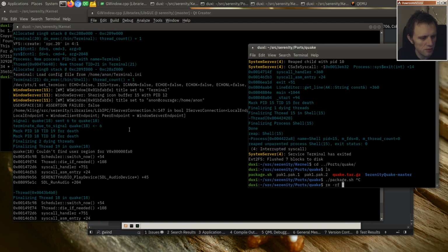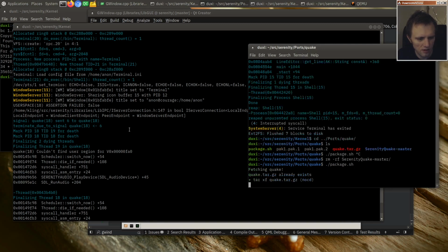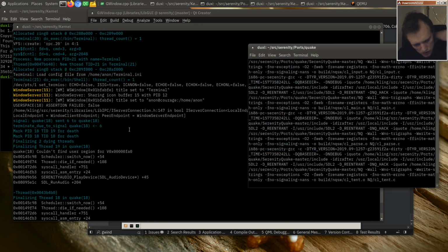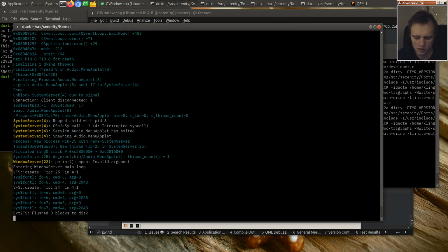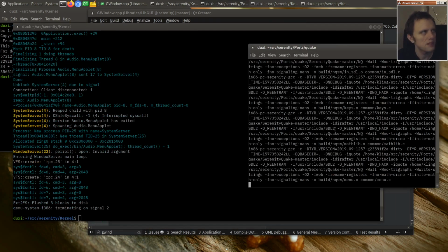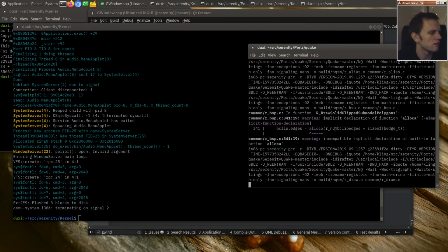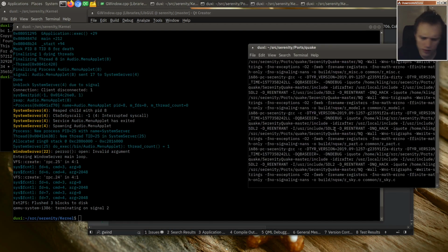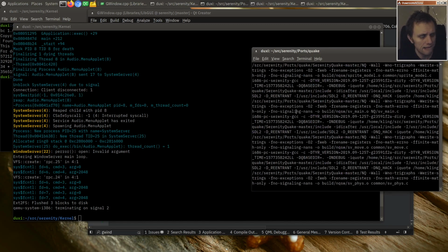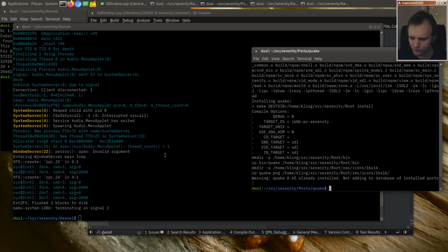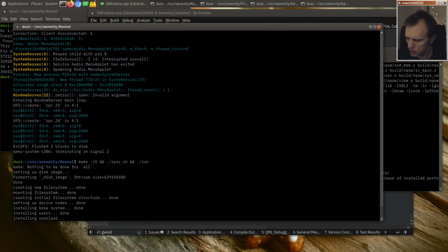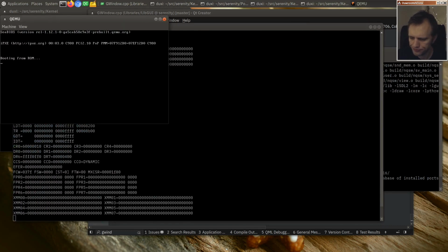Let's just see if it needs to be rebuilt, because of the change in the Windows Server protocol, because we're now sending that message that the window state changed. I was thinking maybe we give out that window to SDL, and then it takes a pointer to it or something, but I don't think we do that. Come on now. Okay, there we go. Sync and run.